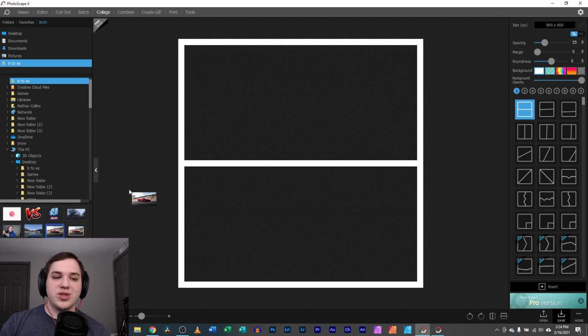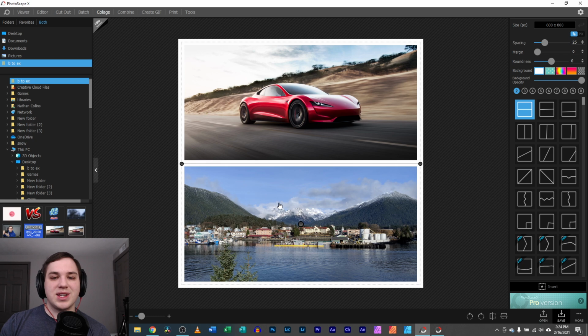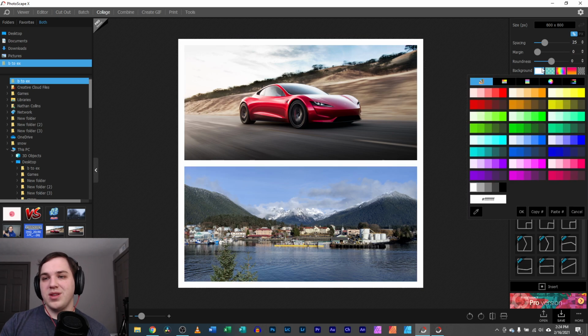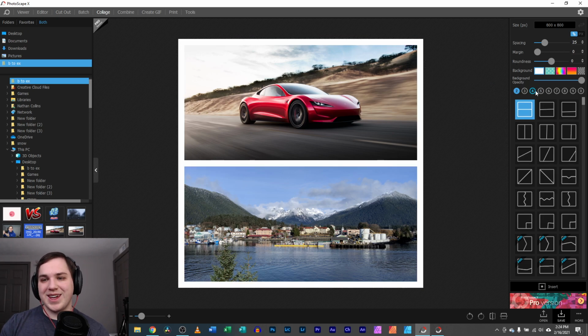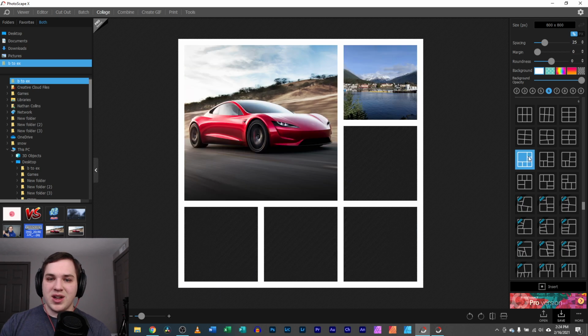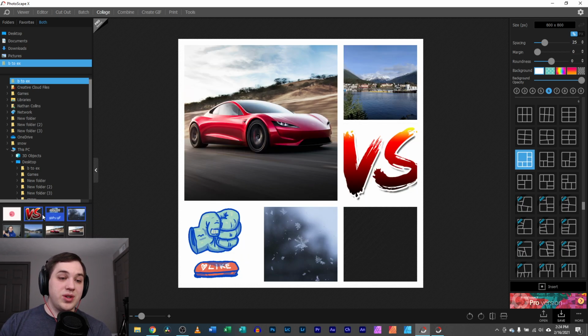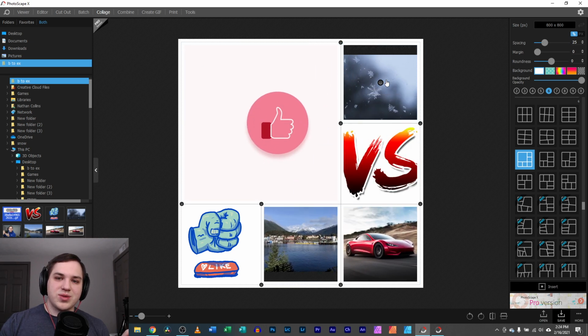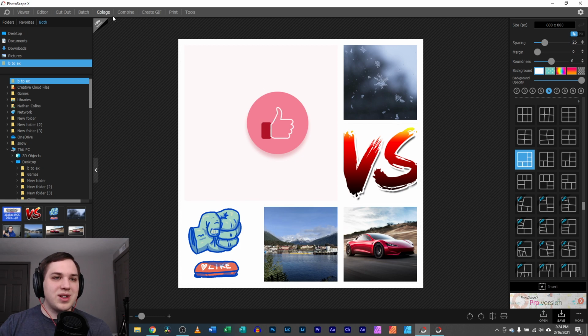Collage, that's where you can drop one image in and then a second image in. Over here, you can select what the background is going to be, the borders. You can change the size of the borders, things like that. You can change how many images. So if you wanted to add 6 images in, you can do that. It's pretty crazy to see what you're able to do, because you can then say, oh, I want to switch this one out, I want to swap that one out. Very nice if you're making collages.